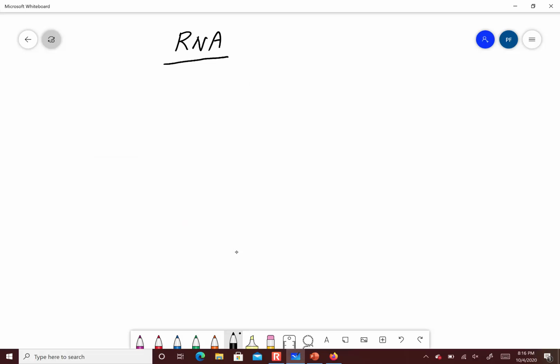All right, class, so before I get into showing you how cells are using DNA, what we're really using DNA for, I want to tell you a couple things about RNA. RNA stands for ribonucleic acid, very similar to DNA. DNA was deoxyribonucleic acid. Now we're looking at ribonucleic acid.